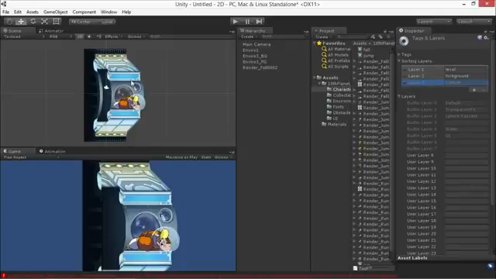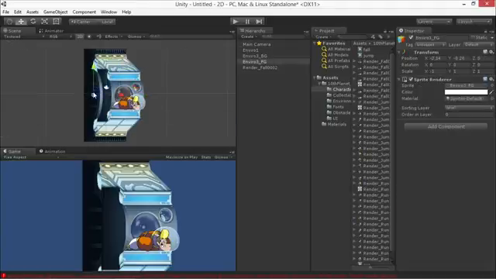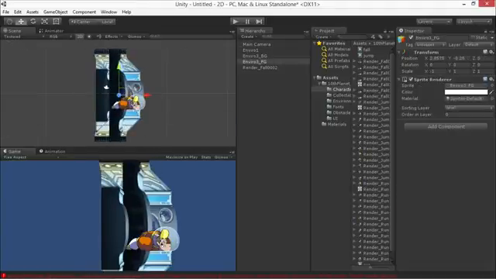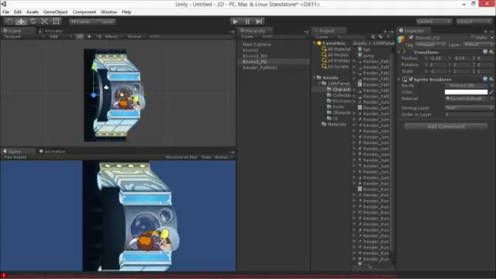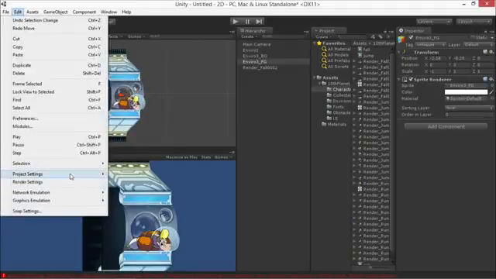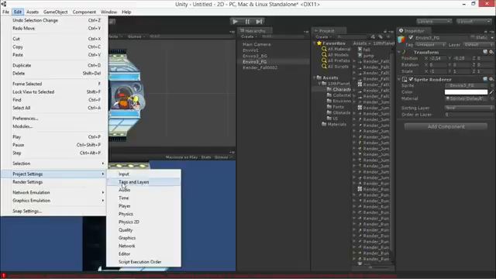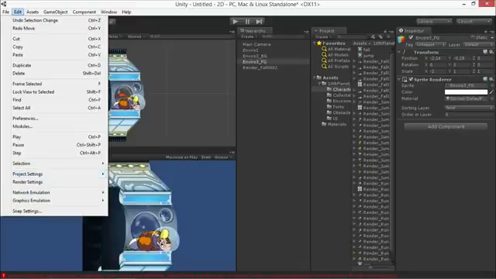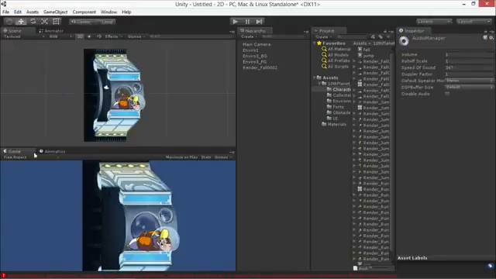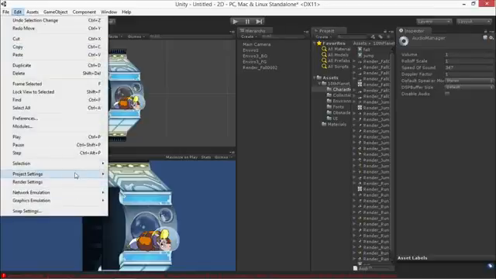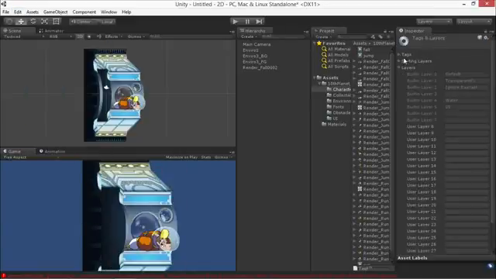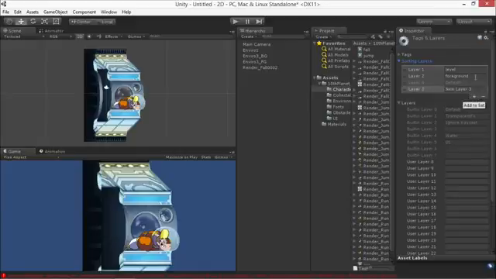Now, when we look at this object, maybe this object should be in front of our character. So we can create another layer, foreground. So we're going to go to the tags and layers. I'm sorry, I'm going to go to the correct menu. Open this and let's rename this one to character. So we're going to have 4 layers this time. We'll have level, character, default, and now foreground.